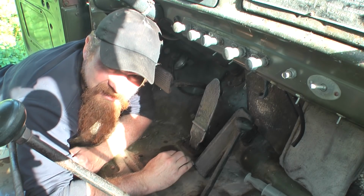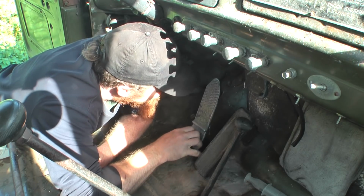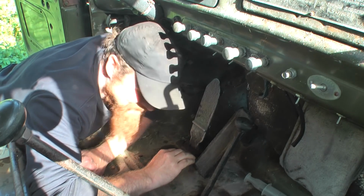There's definitely something magical about the Soviet bolts. You just undo rather than fall apart. It's very different to working on the Land Rover.